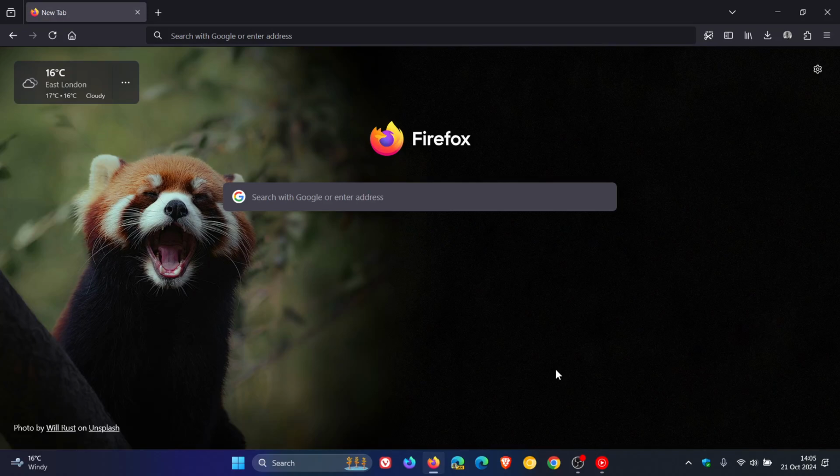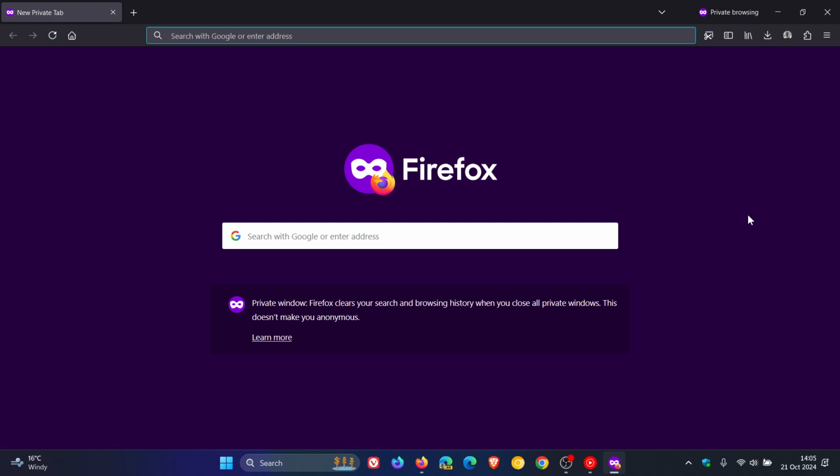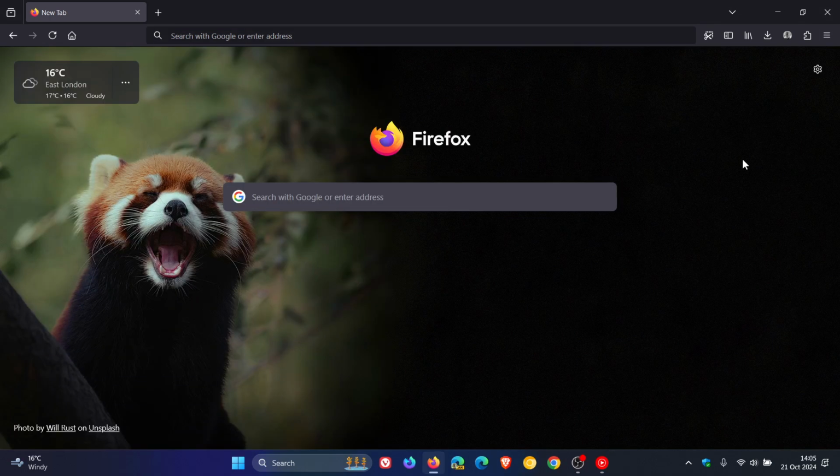So last month, I showed you, if you are using the Firefox web browser, how you can always open Firefox in private browsing mode. And as mentioned in that video, which will be linked down below and in the end screen, if you find that you are using private browsing regularly in Firefox, you can configure the browser to open in incognito mode every time you launch it. And we achieved this by enabling a command line flag. So go check that video out if you'd like some more information.